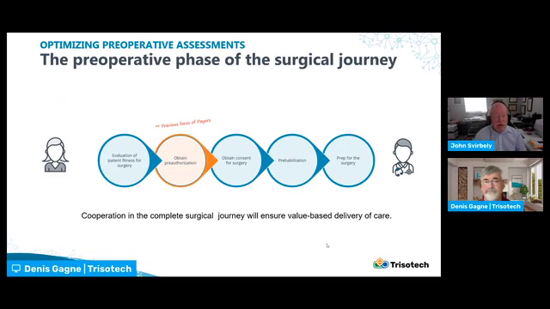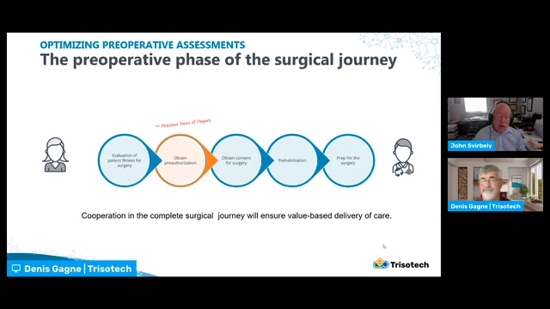Basically, the process consists of a series of tasks, each of which is fairly well defined. Some are sequential, others work in parallel, but basically there's a chain of activity. The first is you want to determine is the person fit for surgery, you want to obtain pre-authorization, you want to obtain consent, you want to rehabilitate the patient, and prehabilitation is basically something like rehabilitation, but it happens before surgery, where you get the person into an optimal state to undergo the surgery.